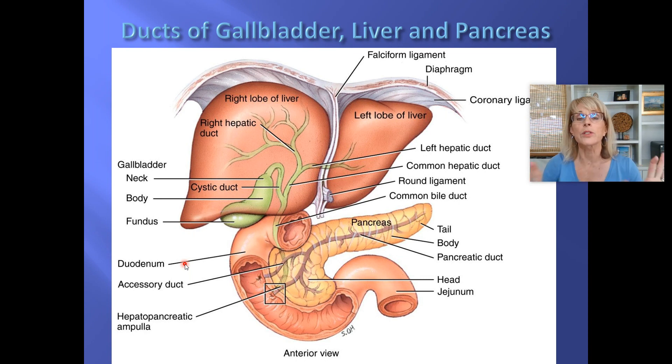Here we see the general anatomy of this part of the digestive tract. The stomach has been cut away and most of the intestinal tract has been cut away, and everything's kind of pulled apart just so we can see things a little more clearly. This line right here is the line of our diaphragm — the most important muscle of respiration. In humans, the right lobe of the liver is much larger than the left lobe, and even the left lobe is bigger than the quadrate and caudate. Your stomach would mostly be sitting over here on the left side of your body.